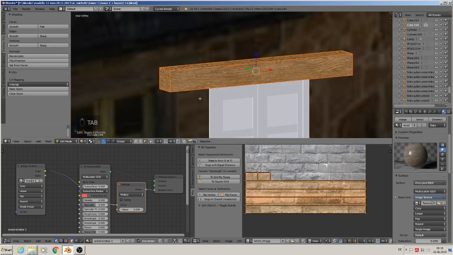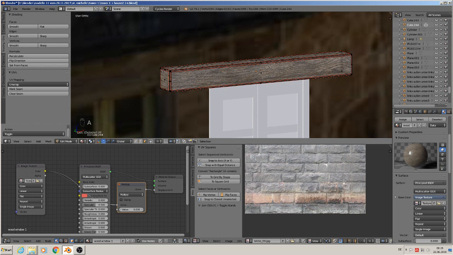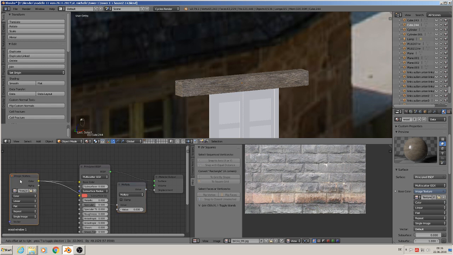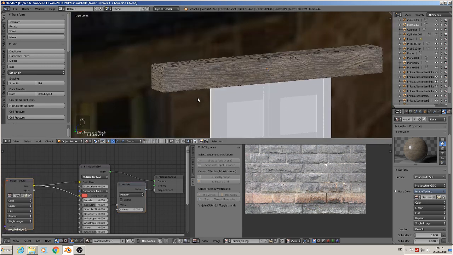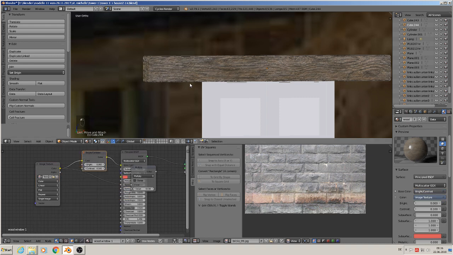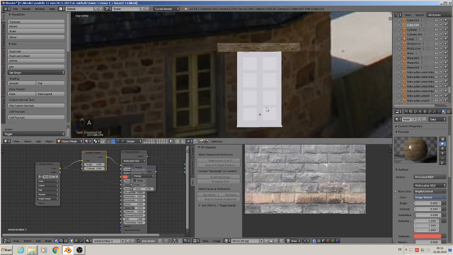Then a little bevel is better, but nothing in real has so sharp edges. So Control B, move there a little and roll them in the mouse button, so we have there a better shading on the edges on the old stuff there. Then when you want to get there more realistic, you also can take that contrast again, add color, bright contrast, and when you take there more, you see that looks much more interesting, like before.